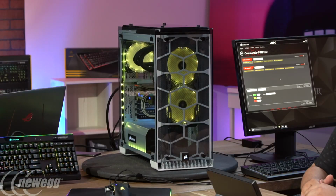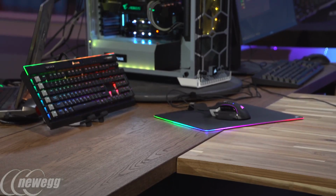So going back to the LEDs, because that's the main reason we are here, RGBs dominate the Reddits. I want to talk a little bit about what 16.8 million colors really means. I think there's a bit of marketing jargon around this. With RGBs, 16.8 million, you see these numbers, but not all RGBs or LEDs are made the same.